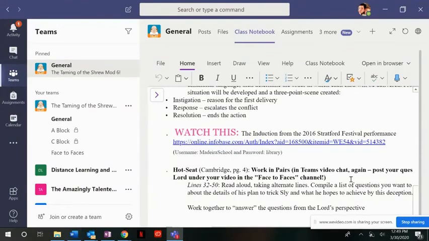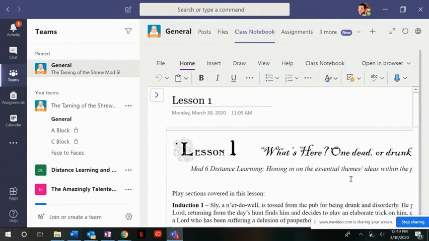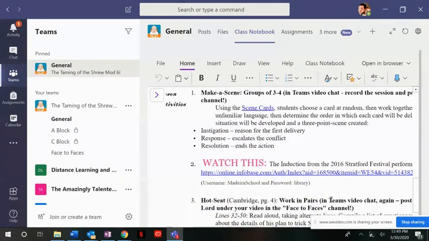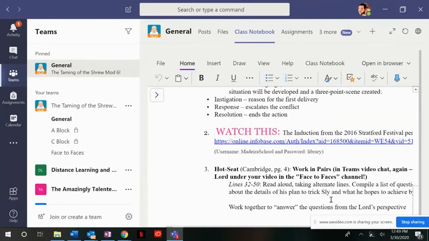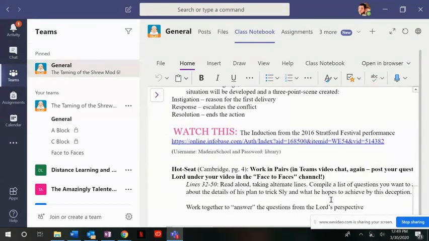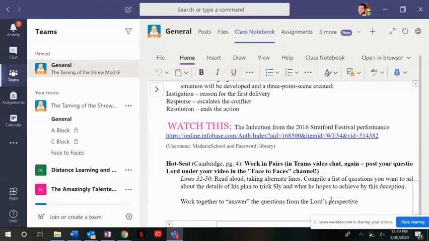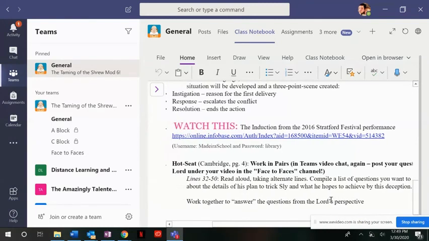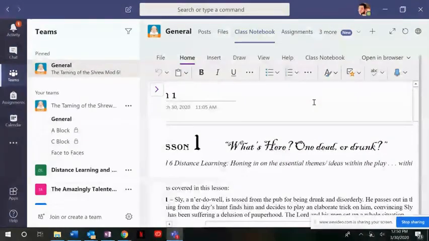These are not graded. They are not, you know, homework assignments. They're just plain learning activities, and they're a way for you to have some fun with your buddies, and to kind of wrap your head around what the performance stuff really means, right? So like, who is this Lord guy? If you are reading with a partner, that's 2 heads better than 1. There's 2 different perspectives on what this guy is really up to. Some people think that he's a real jerk and a little bit sociopathic. And so you could ask some very different questions than the partner you're working with. It just depends on the voices that you guys are hearing in your heads as you move through the reading of the play.